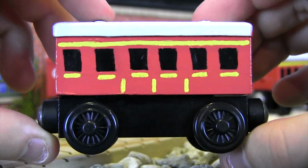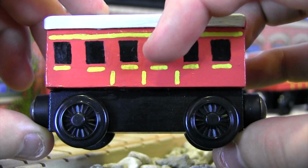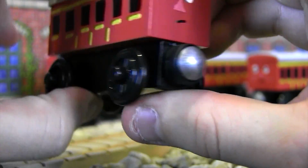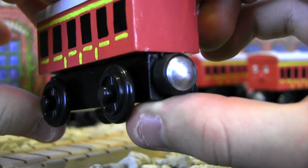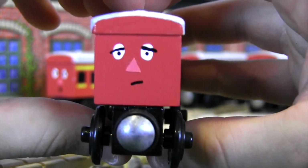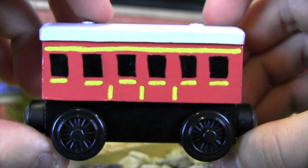What you're going to notice with these coaches is they're going to be pretty similar all the way through. They're going to have 6 windows, a thick solid line on the top, dotted lines on the bottom beneath the windows, and then we have some other lines right here. I really wish I knew what those lines meant, but Turtle's inspiration for these was definitely from season 4 of Thomas and Friends, and he did a really great job bringing them to life. Another thing you're going to notice is up top here, he has also painted the round part of the roof, because these coaches, if you go and take a picture of them, did have round roofs, whereas if you had stopped here at the top, you would get more of a baggage car look, and that's not really what we're going for.